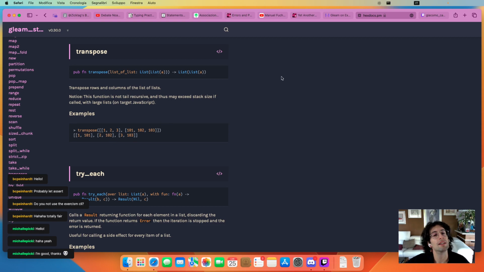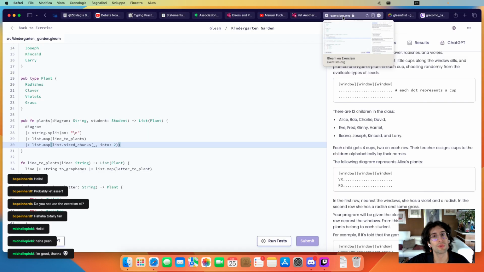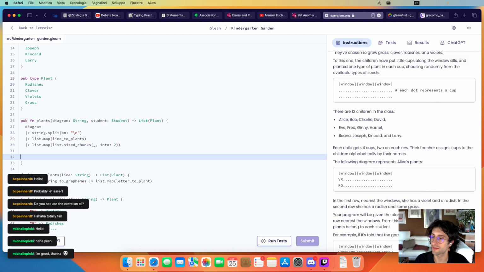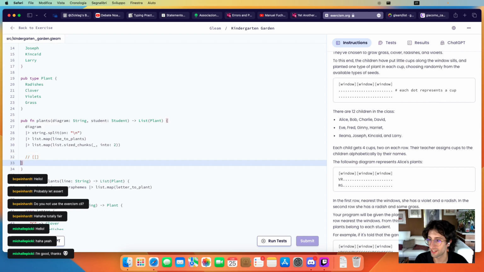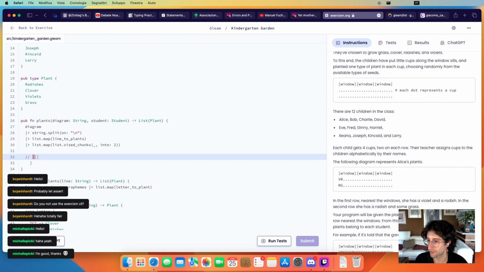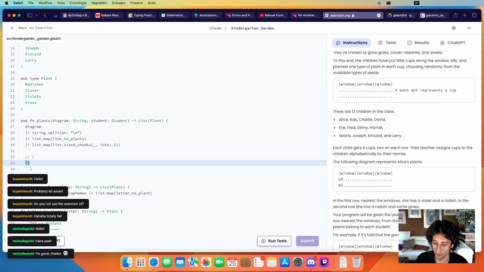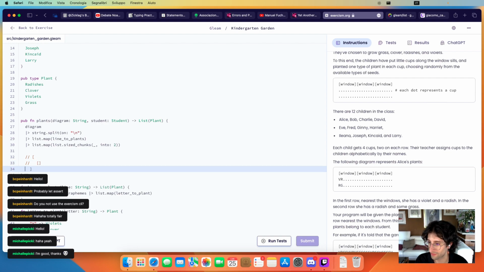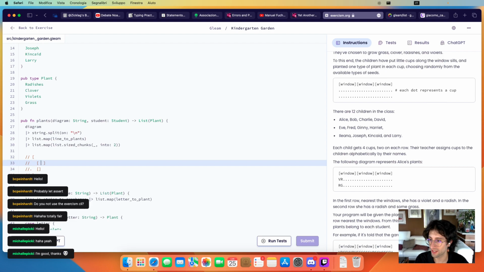Transpose, maybe. I think transposing would work here, because basically what we have now is a list with two lists, which are the lines. Let me just try to display it nicely. So we have a list with two lists, which are the two lines, and each of those has some chunks.